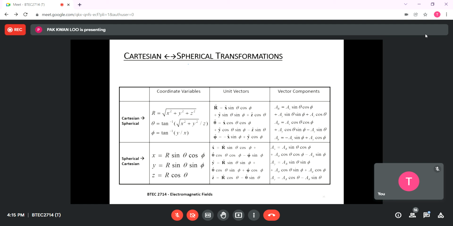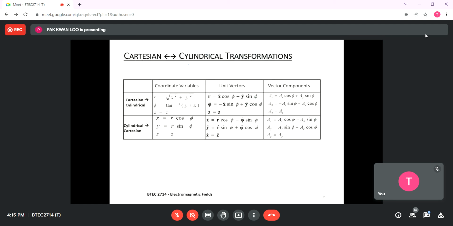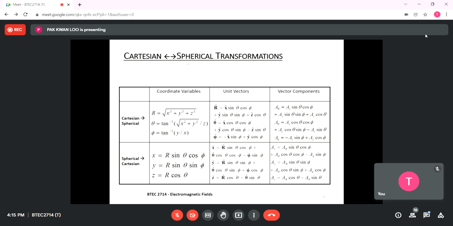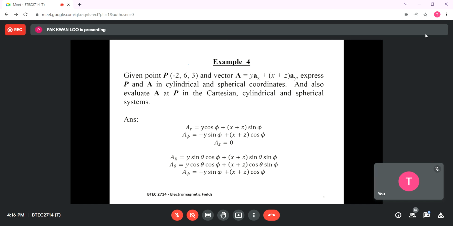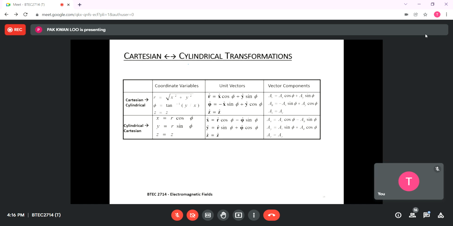There are a few transformations that I talked about previously, but I will just provide the formula now. There are a few transformations between how we transform x coordinates to y coordinates for the unit vectors, and from the unit vectors, we can obtain the scalar vector components. Of course, if you are given a point x, y, z, we can always translate that point into coordinates. I'm talking about the direction of unit vectors. How are we going to transform from one coordinate vector system to another?